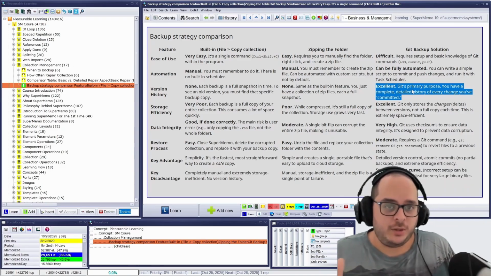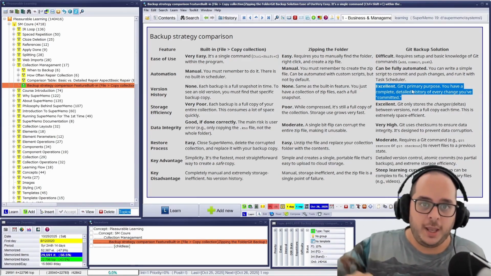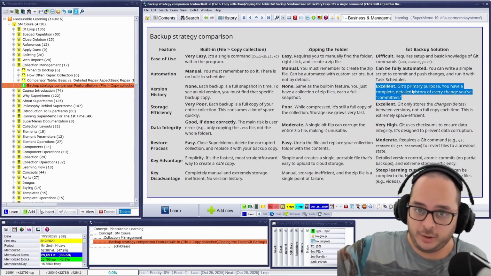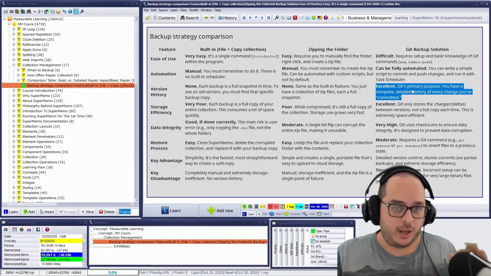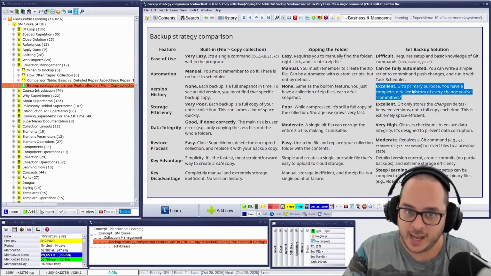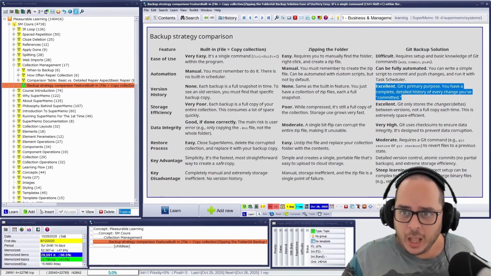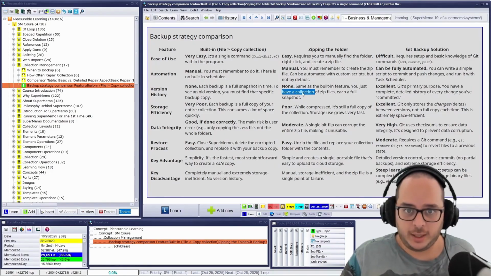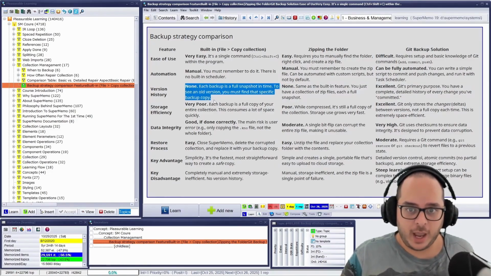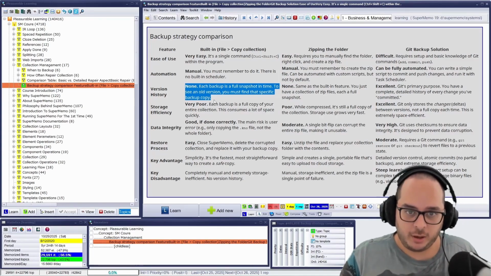There is some limitation: when you edit text, SuperMemo changes the name and the directory, so you lose this tracking. But at least for the files that are static, you have the versions of every single day. Unzipping the folder has none, as well as the backup, because the backup is just a full copy. So there's no history at all.